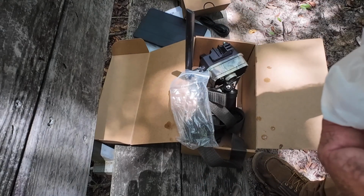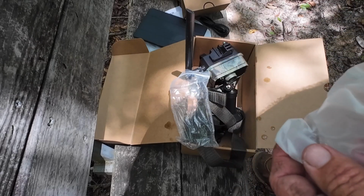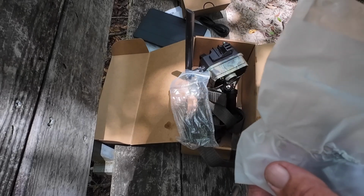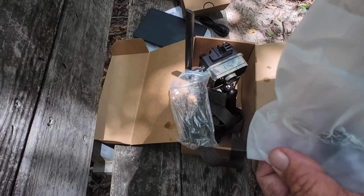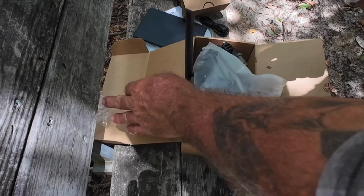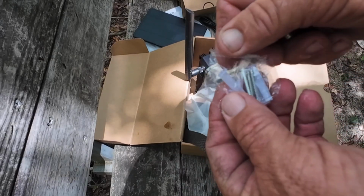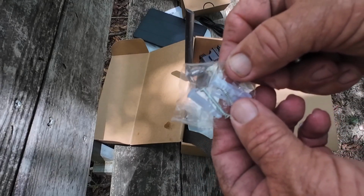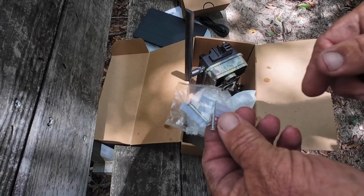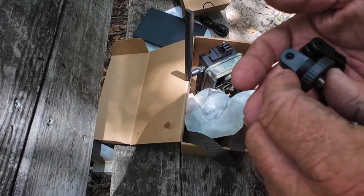Just make note, if you screw it into a tree and you're out on public land, please check before you start running metal objects into the tree, because that can get you in a world of trouble with Fish and Game. So be very careful with that, especially if it is a paper company. Alright, you get 3 wall anchors with 3 screws in case you are going to attach this camera to a wall of paneling or sheetrock of anything of the sort.